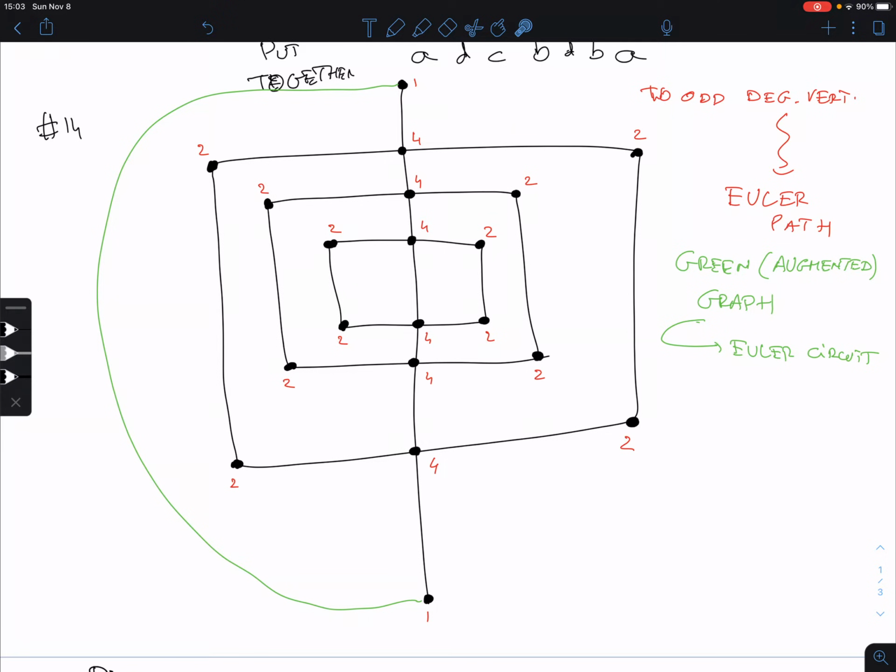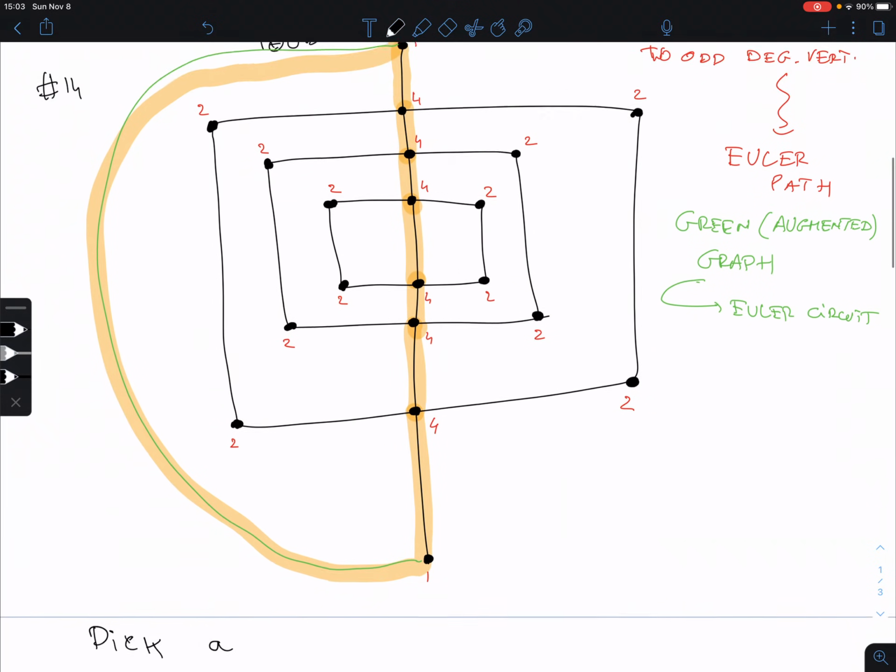I mean, imagine this is a labyrinth and you have to get out of there. It looks scary though, right? You say, oh, I'm going to close this door, and what now? I'm going in the wrong direction, I have to go this direction. No, it doesn't matter. Now, I'm just going to pick a path, and I'm going to take an obvious path. I'm just going to go all the way down here and then go back. That is clearly a path starting at A, and eventually I return to A.